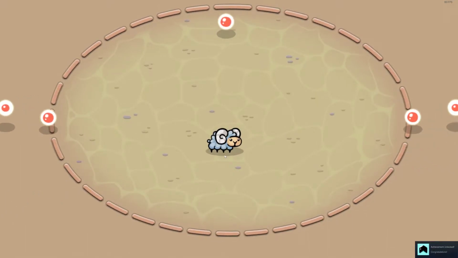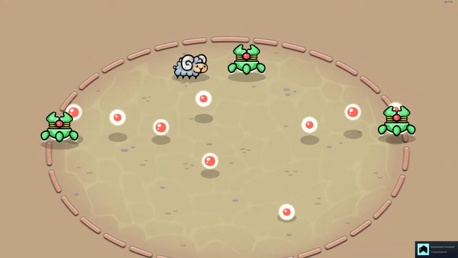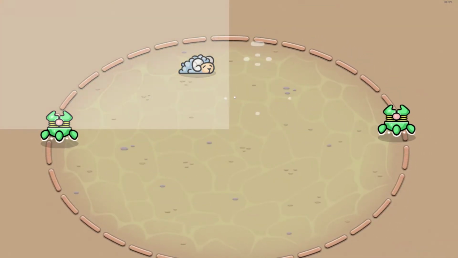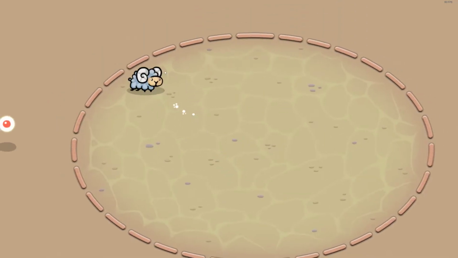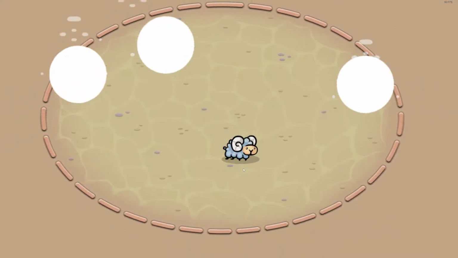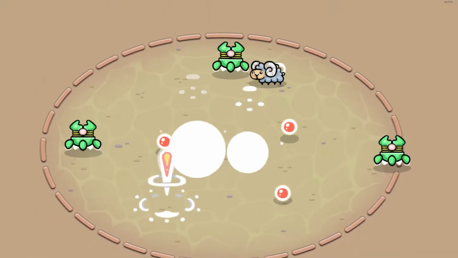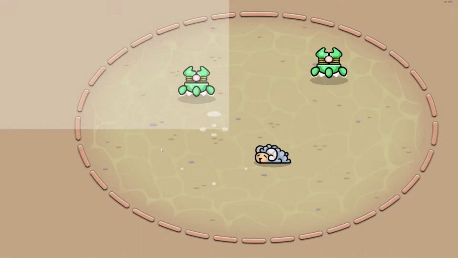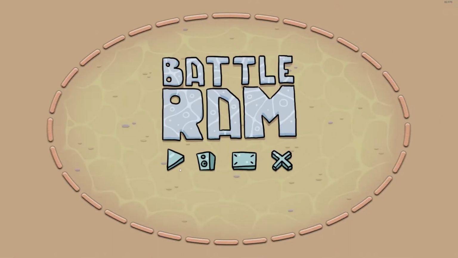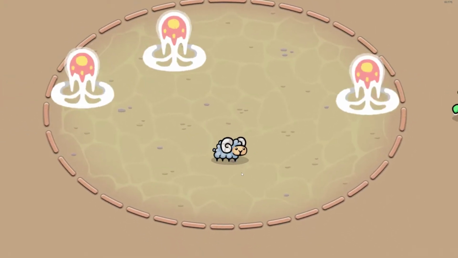Alright, that's another stage I get. Oh boy. Oh boy. Oh no. Ran out of the circle. And that's it. Alright, so oh hey, the game actually allows me to continue. Oh no. Okay, maybe I should try to focus. I'm glad the game lets me continue.